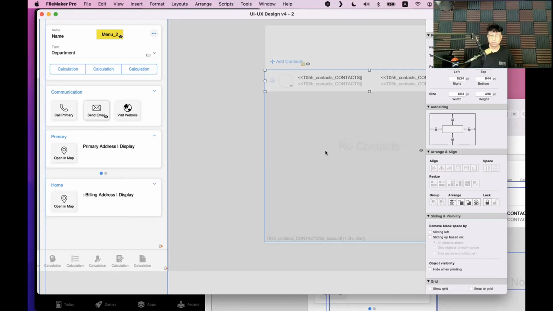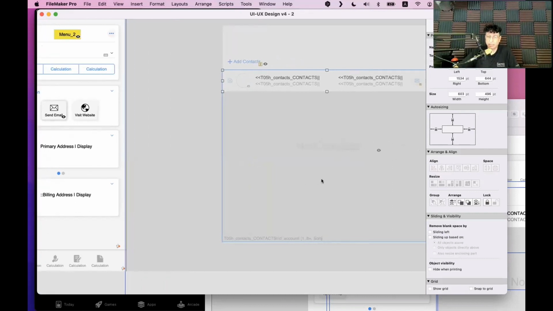You know, that portal, it's a related portal. It's related data. FileMaker Go hates related data. I tell you, it hates related data on FileMaker Go.